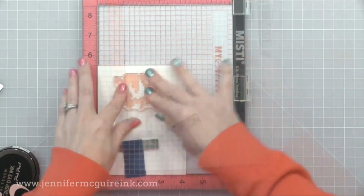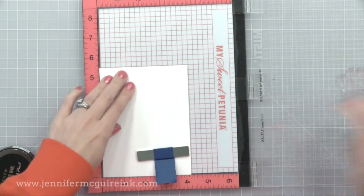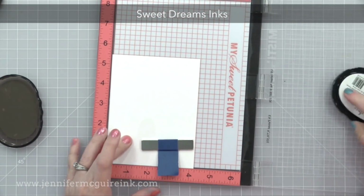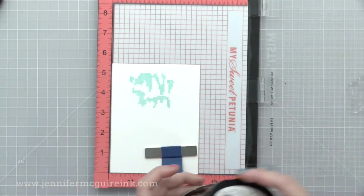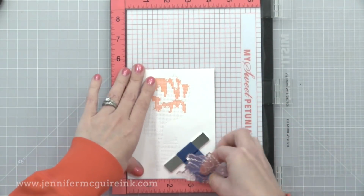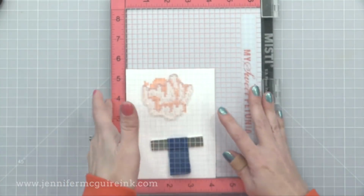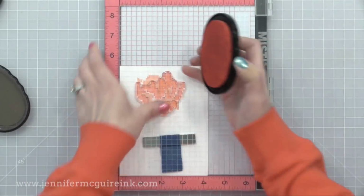So I'm inking this up with a soft color ink, stamping that, and while I have this all set up on another piece of white cardstock with no die cutting, I'm going to stamp it again but with a different color ink. So I'm creating 2 cards here at once. One is with blue ink, so it'll create a blue flower without the holes punched, and then this peach colored one with the holes punched. I just wanted to show you what it looks like with and without the die.